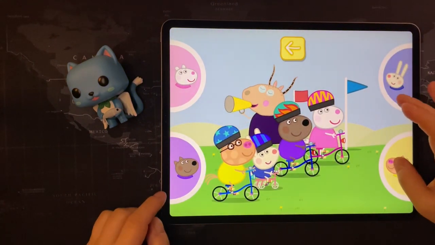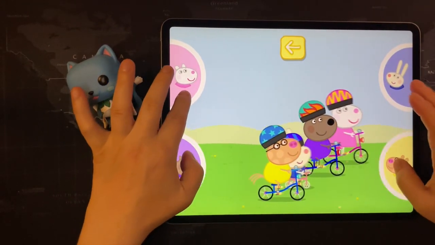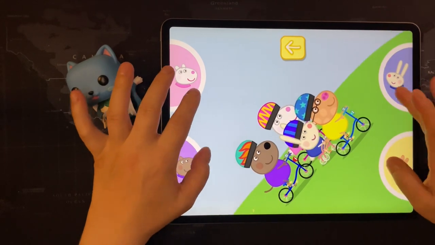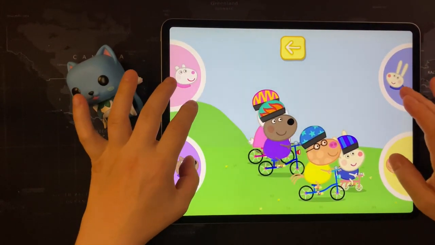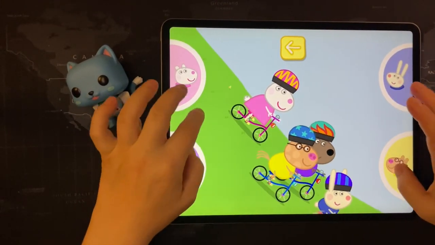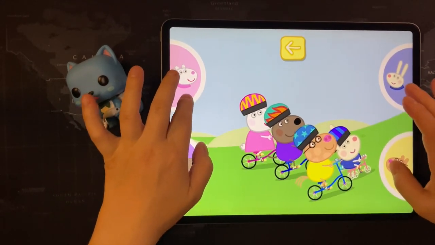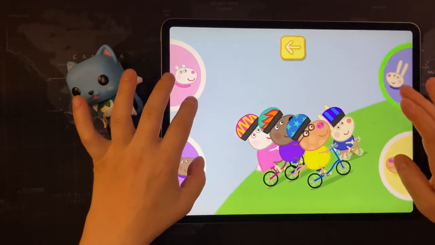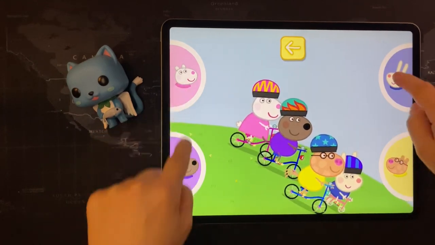Madame Gazelle is starting the race. Ready, steady, go! The ground is getting quite steep now. Oh, look, there's Peppa's house. Everybody is going very fast now. There's Grandad Dog working at the garage. Pedal faster to go up the hills. The fun fair is in town. Everyone is doing so well, it's hard to tell who is in the lead.